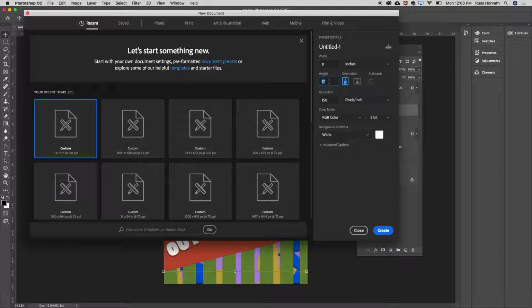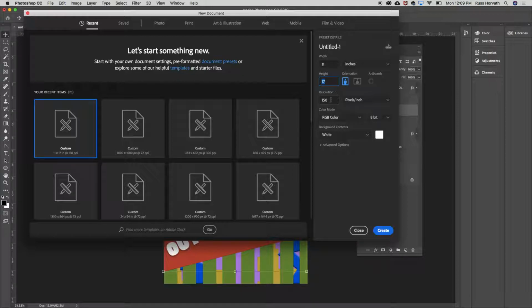If you did want to make it 17 by 11 like a horizontal, you could, but we were just talking that most posters are vertical in nature for the most part. I mean, there's some specialty things, but when you see movie posters, it's usually vertical. All right, resolution is 150 pixels per inch.